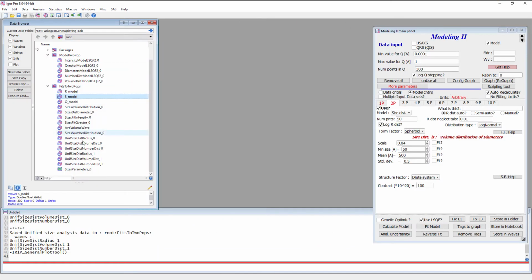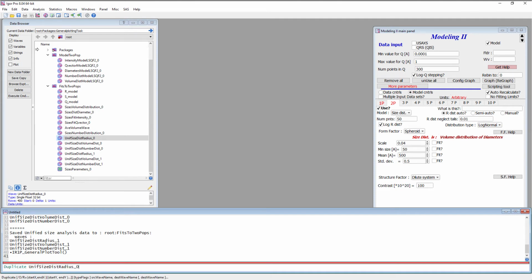So what we now need to do is manually create a version which would be scaled to diameter. To do that, I can basically go in and copy the data. So I can go copy, and I can do a duplicate.